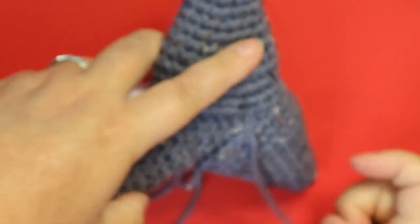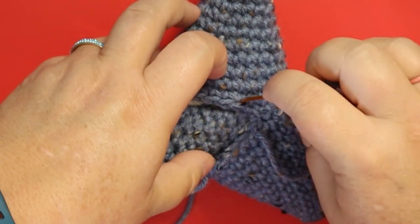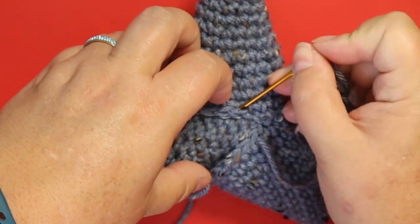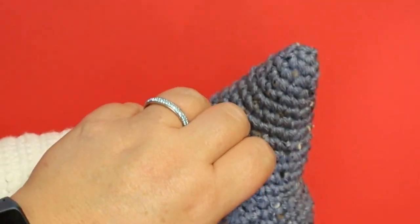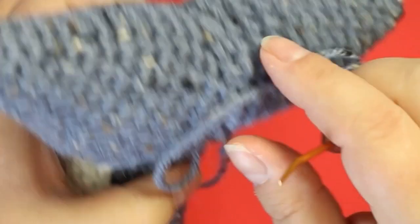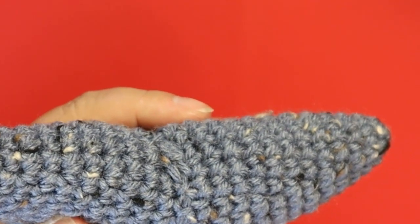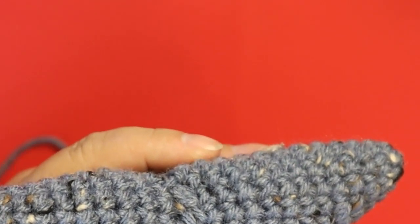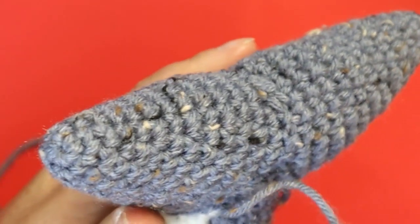So I think I'm far enough down that I'm not going to keep going through both sides. So I am just going to pop over here and start to sew normally, because if I keep pulling on that other one, it's going to be out of shape. Sorry, I'm struggling to show you what I'm doing. So now I'm just going to sew like a normal person, as opposed to an abnormal person.